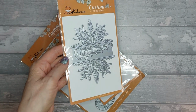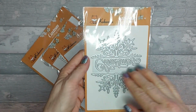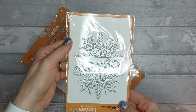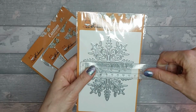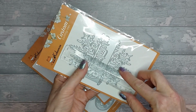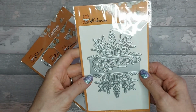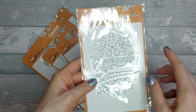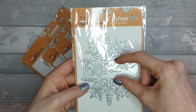Next up, we've got this die here, which is like a snowflake, almost like cut in half, and then you've got the word Christmas, it's upside down, Christmas in the middle. So this measures about 3.5 by 5. Now obviously, because the Christmas isn't joined to anything, you could make that gap a little bit smaller.